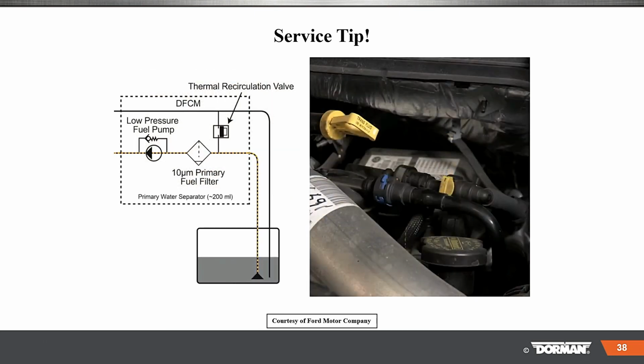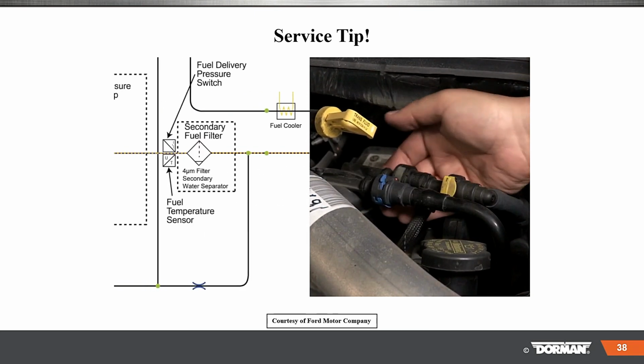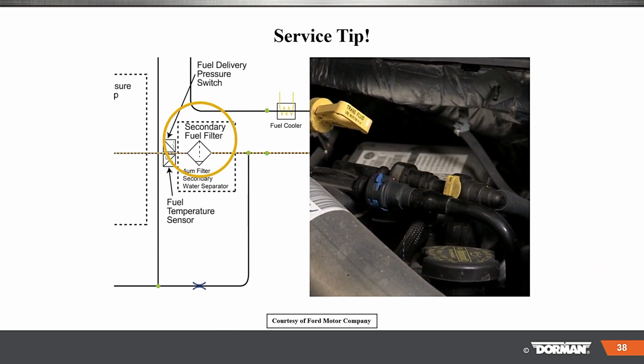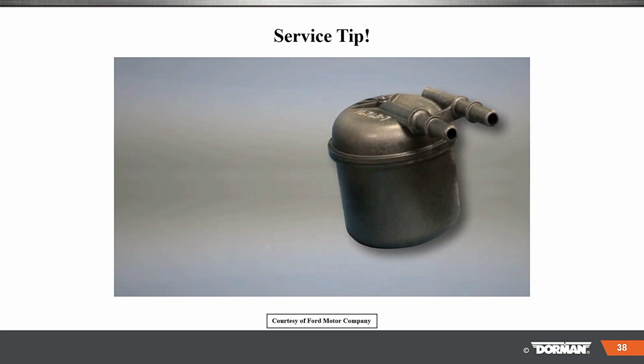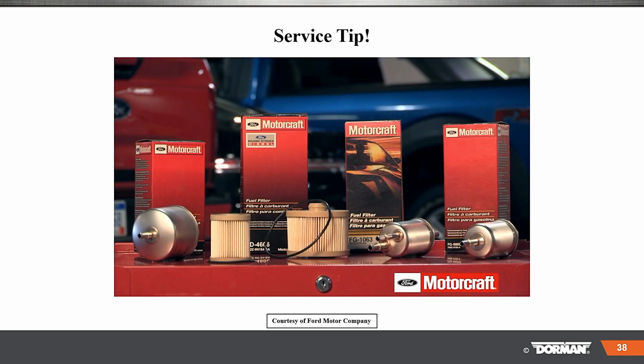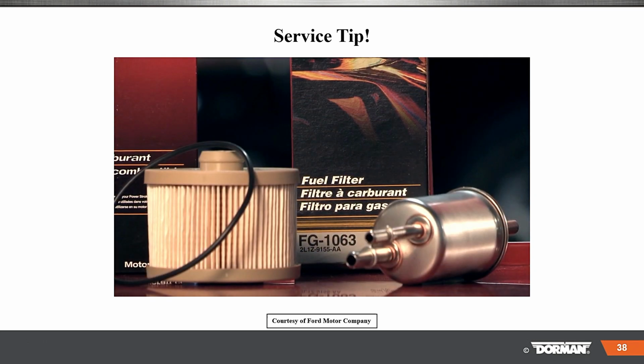Before reaching the injectors, the fuel also travels through a secondary fuel filter mounted on top of the engine. This filter can capture contaminants as small as 4 microns, or approximately 1/20th the diameter of a human hair, and will filter out any extra debris or water that made it past the primary fuel filter. Motorcraft fuel filters are designed to work within a specific calibrated range and are tuned to each engine's capabilities.